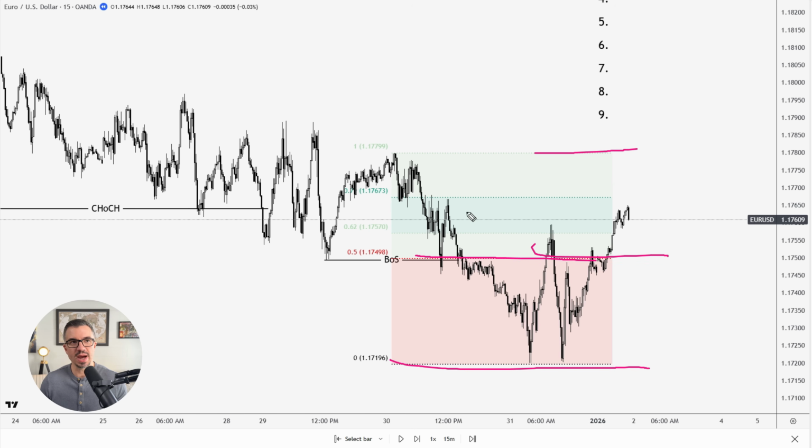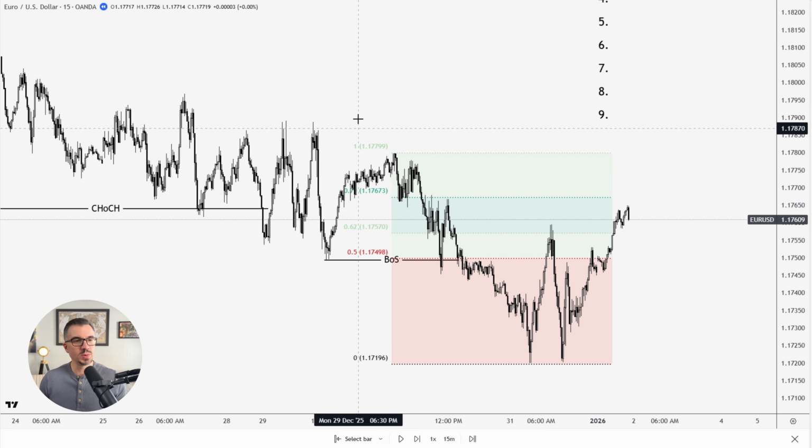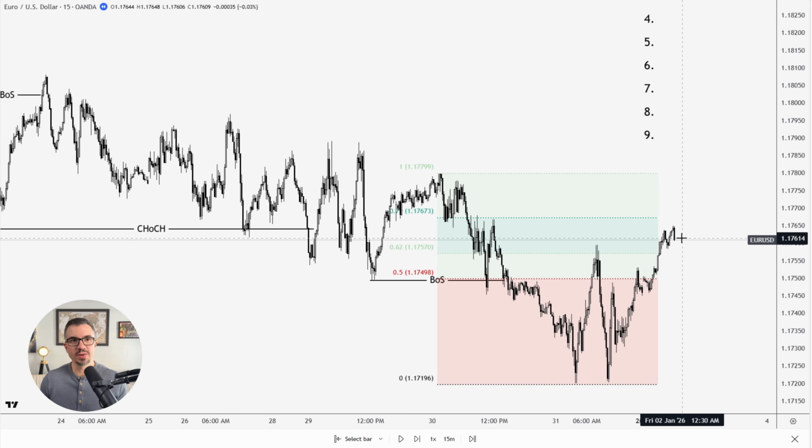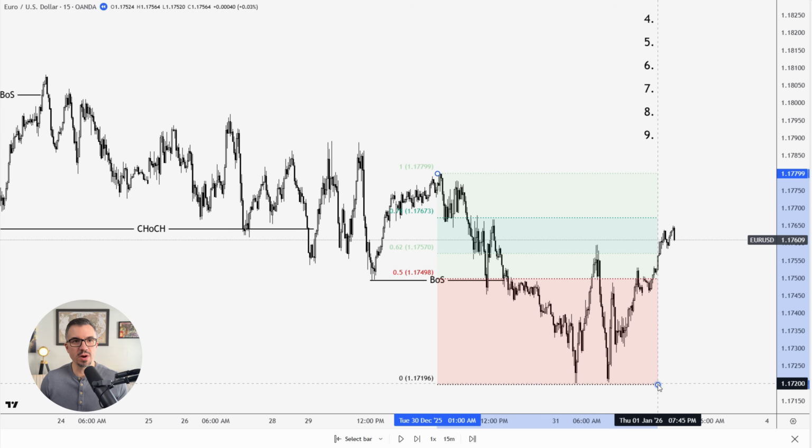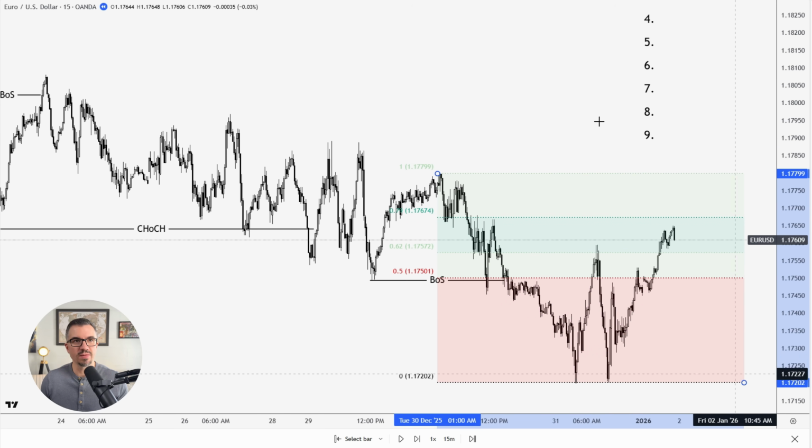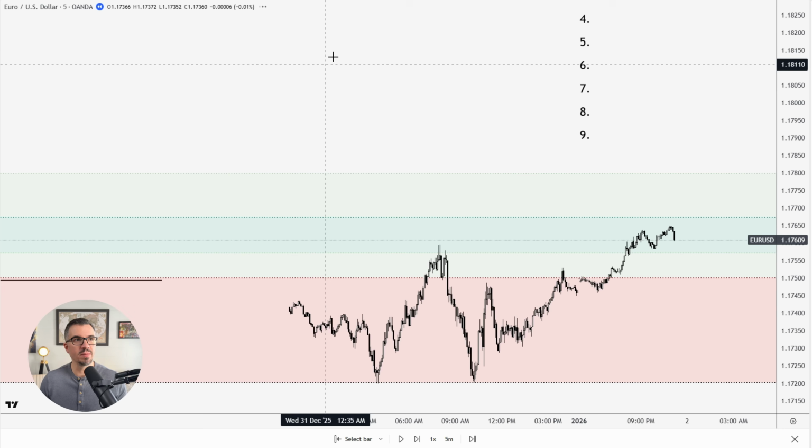And specifically, I love to see the market come back here into OTE, which is the area between the 62% and 79% retracement. Okay, so that is going to be my second filter. Okay, so once we have the market back in here, we have the second filter met. Okay, so again, this is going to be our OTE right through here. And from here, what I can do is drop to a 5-minute time frame.